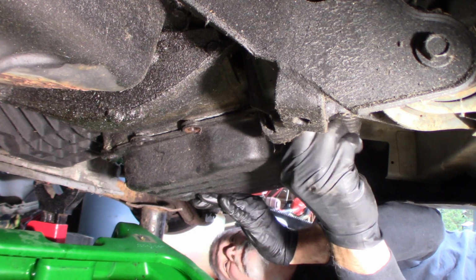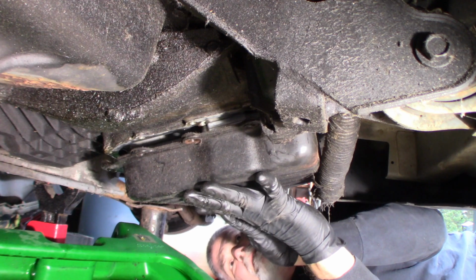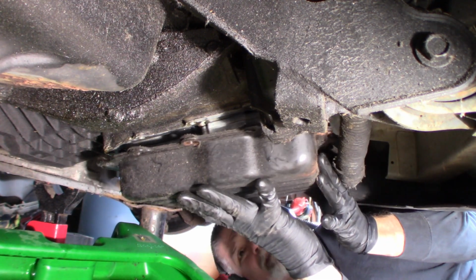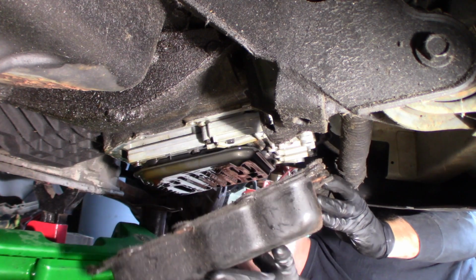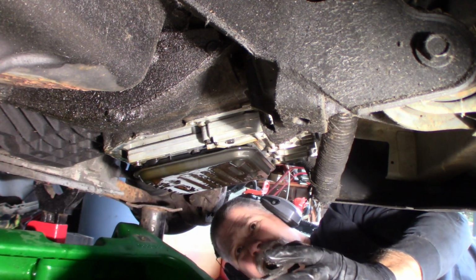Should be the last one here, unless I missed something. I don't think so. No, I did not. Carefully pull it down. Just dump it, set it right in the pan. I'm just going to leave that there.